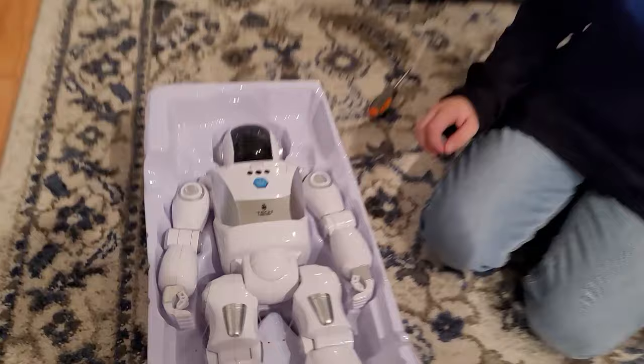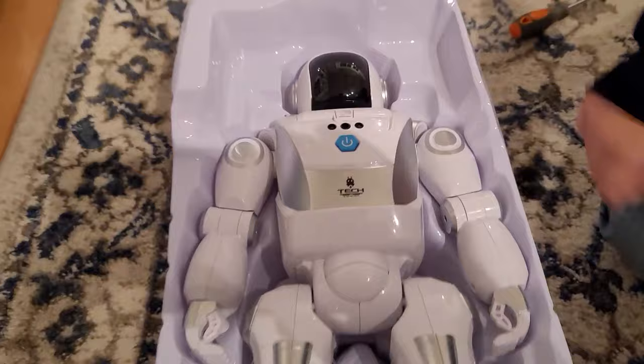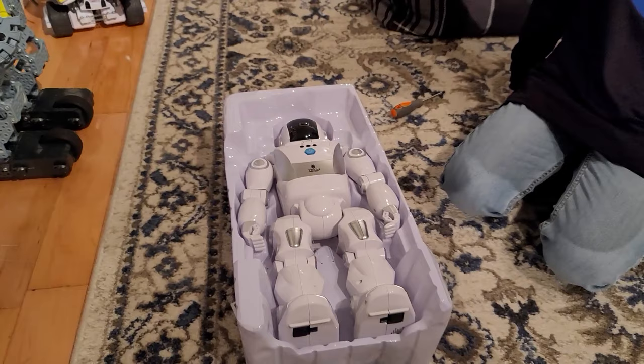Yep, we just have to cut some. Look at this thing. It's pretty cool looking. It's clean, nice and shiny. It's pretty tall. Yeah, it's pretty big. Not one of your biggest ones, but it's got to be pretty close. Well, yep, there's wheels on here. Wheels on the bottom. All right, can you take him out of there? Should we look at the back? Or is he strapped down? Yeah, he's strapped down.